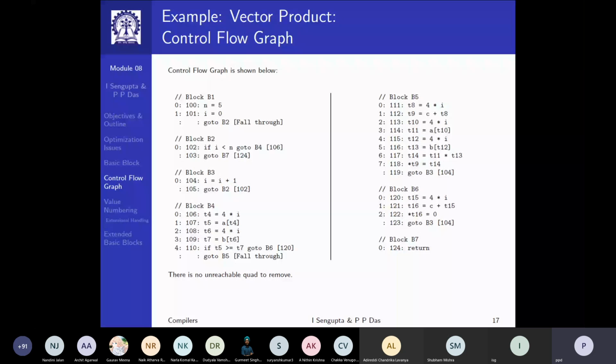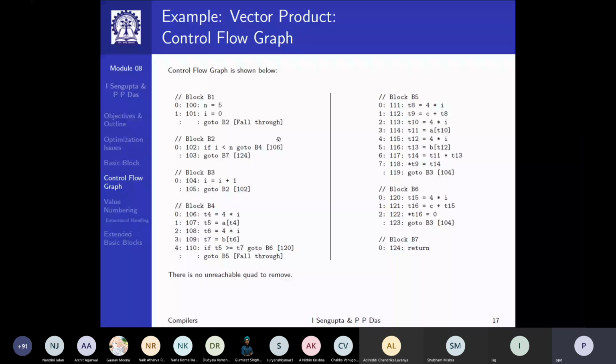Like from B1 to B2, it is just a fall through. So in the graph, I will just have from B1 to B2 a jump, as if a jump from the end of B1 to the beginning of B2. So this is what is forming the control flow.